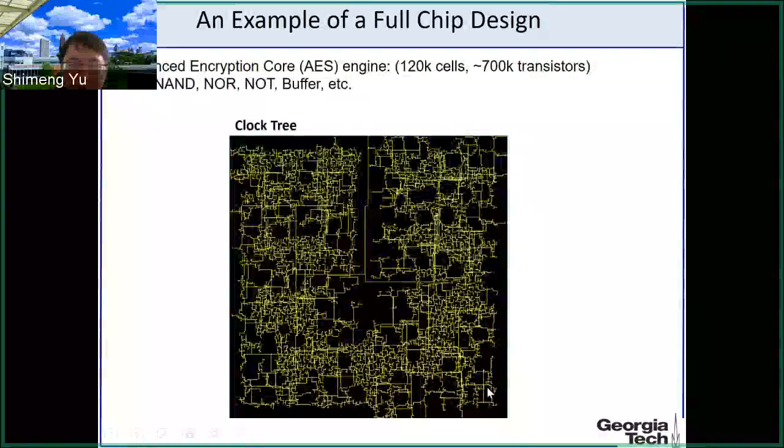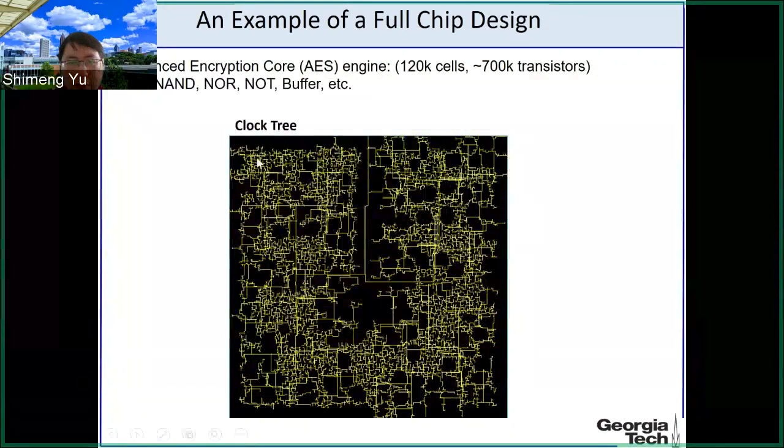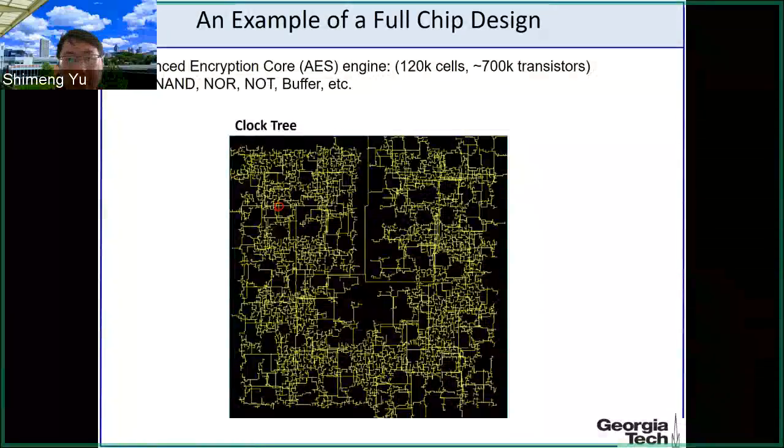Here this figure shows the clock tree. You need to deliver the clock signal to those 120,000 cells across the chip, because each gate is controlled by the clock signal. So you need wiring to connect different parts of the chip together through this clock tree. Here you see a very complicated routing, and you see those cross points. That means you cannot finish this routing in the same interconnect layer. You have to build an overpass, so you have to utilize different layers to finish the routing. This is just one example to show the complexity of the interconnect.